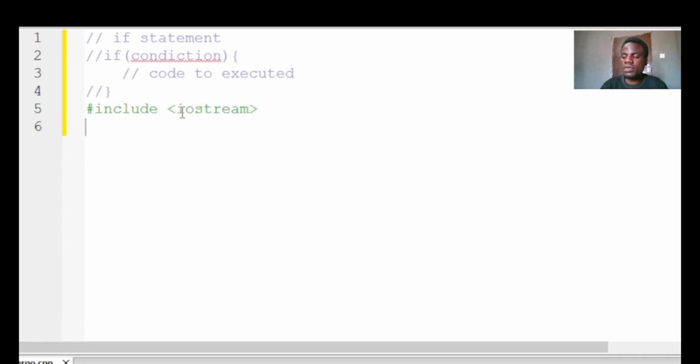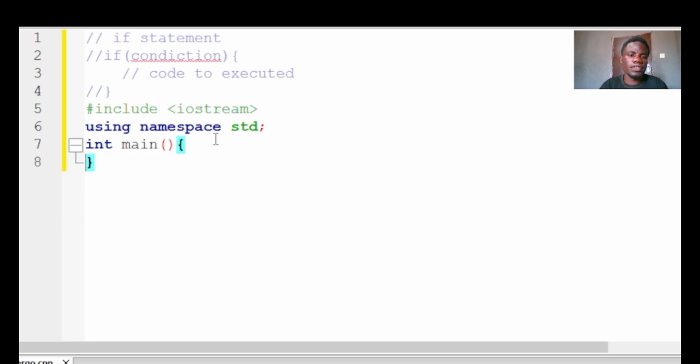After that, we use the standard library, and to indicate that, we use the syntax using namespace std; with a semicolon. Then we open up the function and indicate the data type, which in our case is an int.